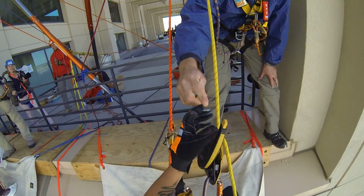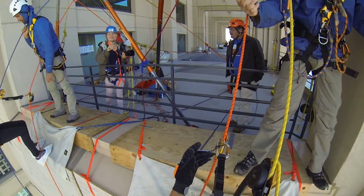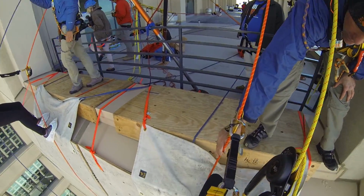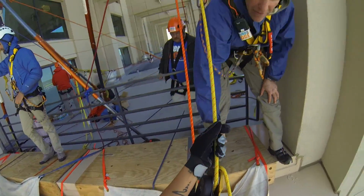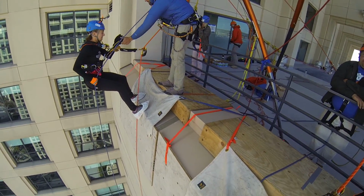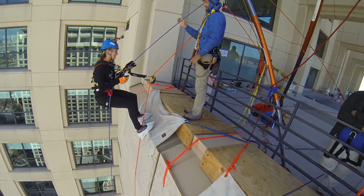Okay. If you want to take your hands off, you can take this and put it all the way down like this. That completely locks you. Now you can go. You might want to take this and put it between your feet so you can step over it. That'll be better. Okay? Got it. Go, Margo! You go great. You got it, Margo.